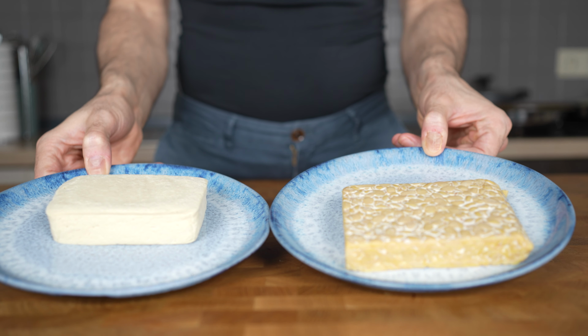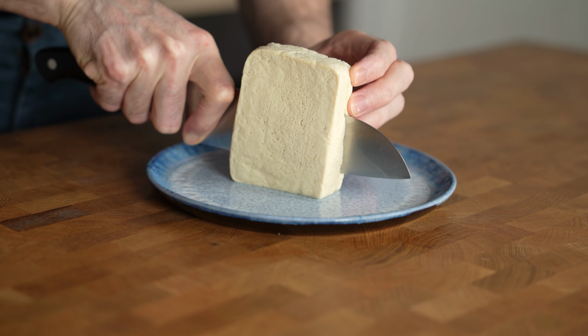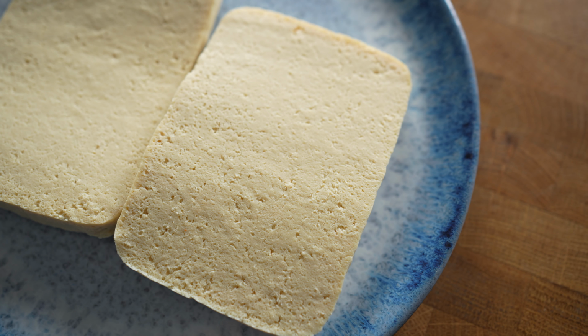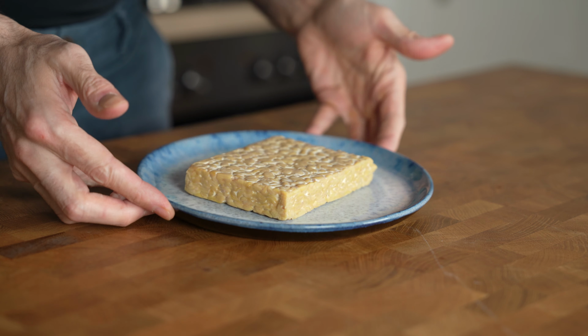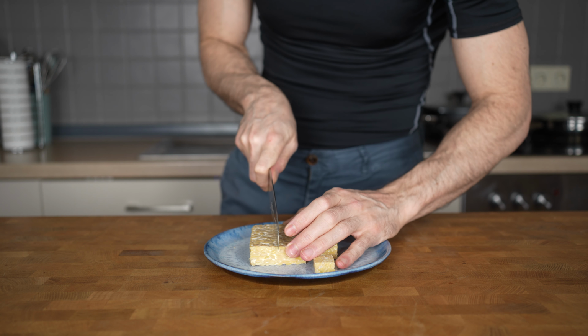If you use tofu, however, I would first freeze and then defrost it again. This will create these small holes inside of the tofu, and that will result in more absorption of flavor and thus a tastier meal. I personally like tempeh a lot more, so I will use 150 grams of tempeh and slice it into planks, turn it, and then again cut it into smaller pieces.